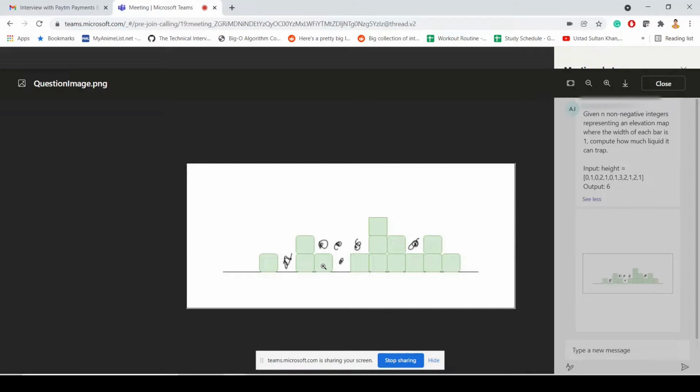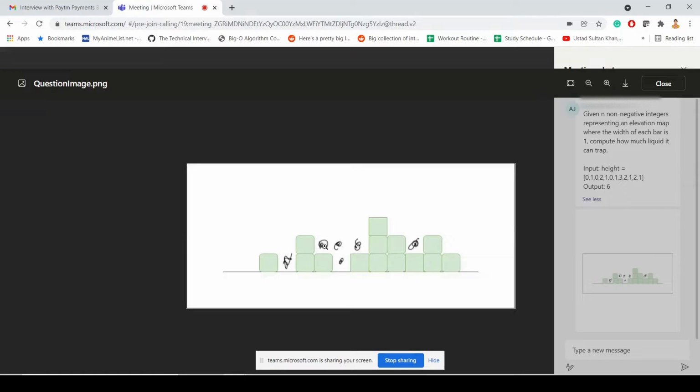Here the height is 1, here is also 1, but here is 3. Okay, yeah, I got it now.